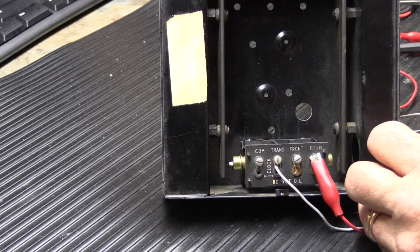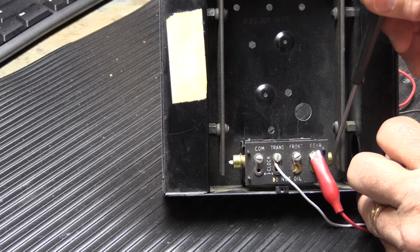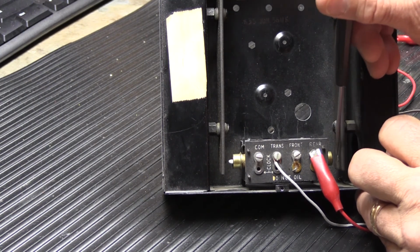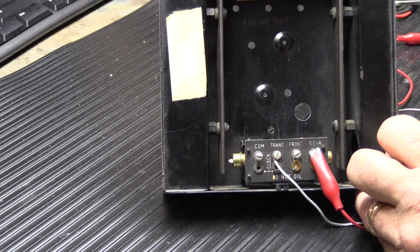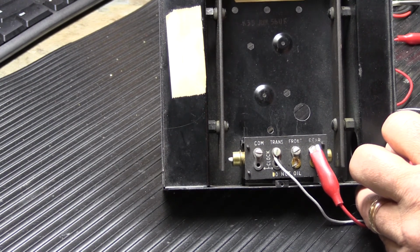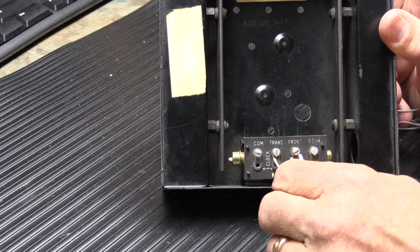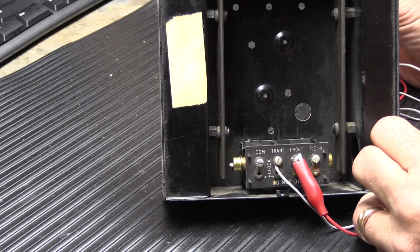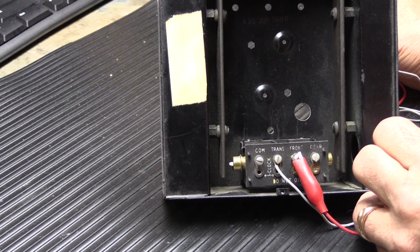The problem with the plunger that Mike glued together was the tip on this side was too short, and when it would pop out, it wouldn't really hit the tone bar. Every once in a while, it would kind of glance it just a little bit, but not really enough, and it didn't sound right. In the end, whenever you fix any door chime, no matter what kind it is, in the end, it's all about what does it sound like? Because if it doesn't sound proper, it doesn't matter how well it works. It's really all about the sound, and NuTone cared about the sound.